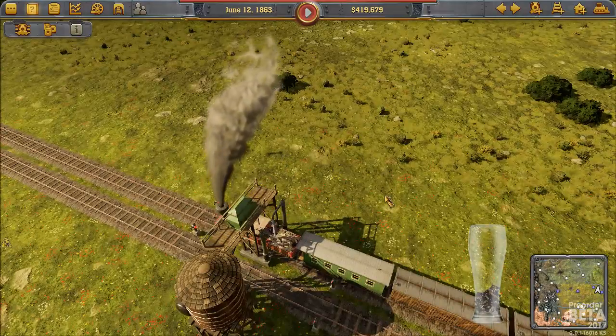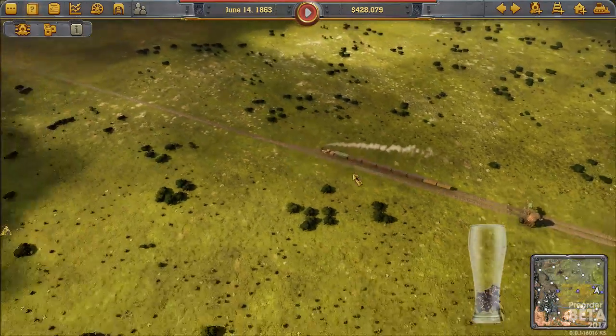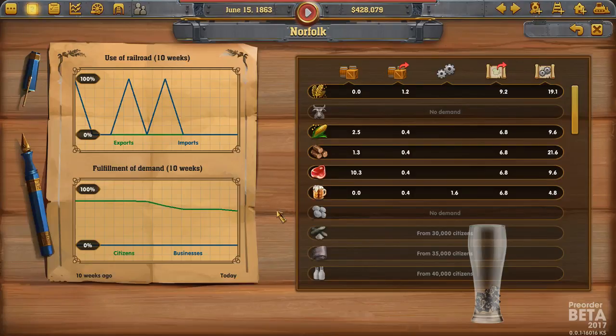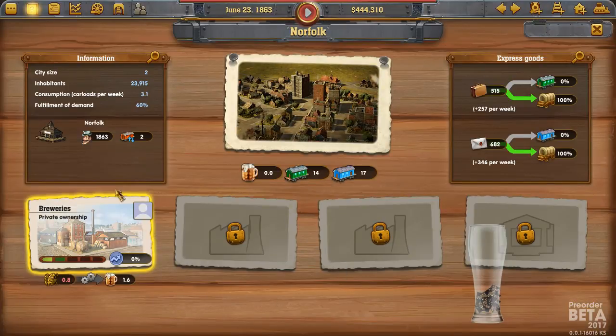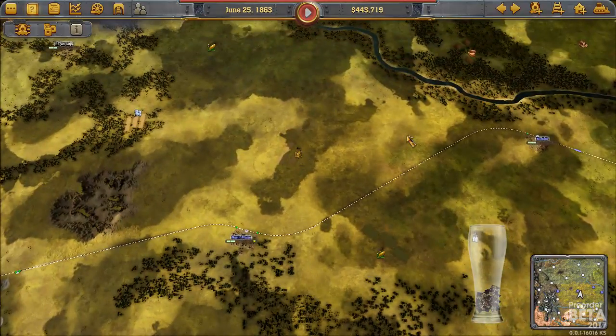Oh, that's cool. You can even see them refueling. Awesome. So what does Norfolk? Stockton City, weekly demand. So there's weekly demand for wheat. Need grain coming in there for it to be manufacturing beer. Do we have wheat nearby? We do.